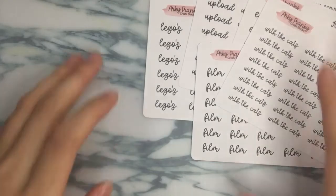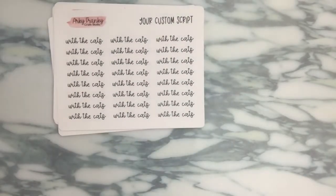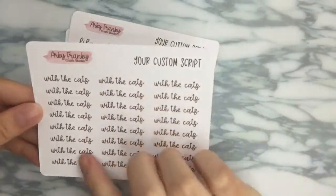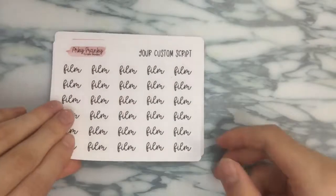So excited. Okay, so obviously I got with the cats because I do own 2 cats. Well, 1 kitty and 1 cat. But, you know, with the cats, it's just easier. And I just love her font so much. It's so cute. And she really used up all the space. Wow. Obsessed. And then I also got film.